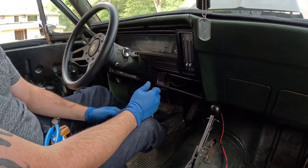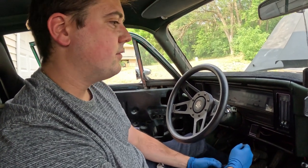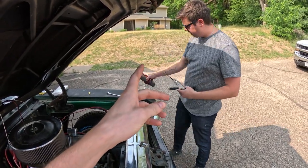Why don't we just keep unplugging wires, turn the ignition on, and then hit the wire against the metal? See if she just blows out all my fuses. No. Billie Jean, we got us some voltage reading.